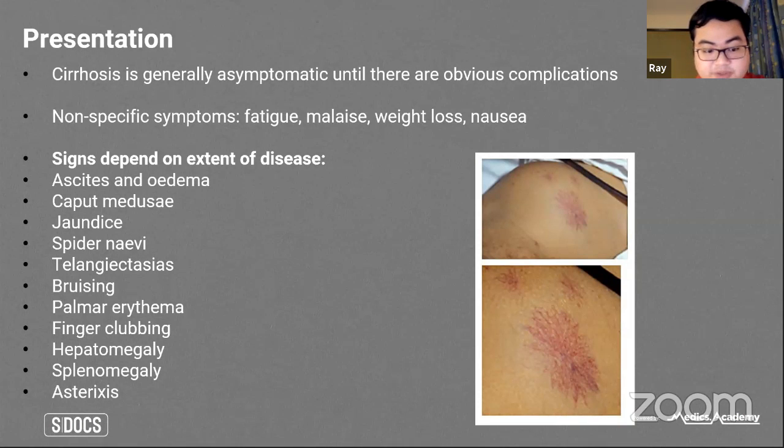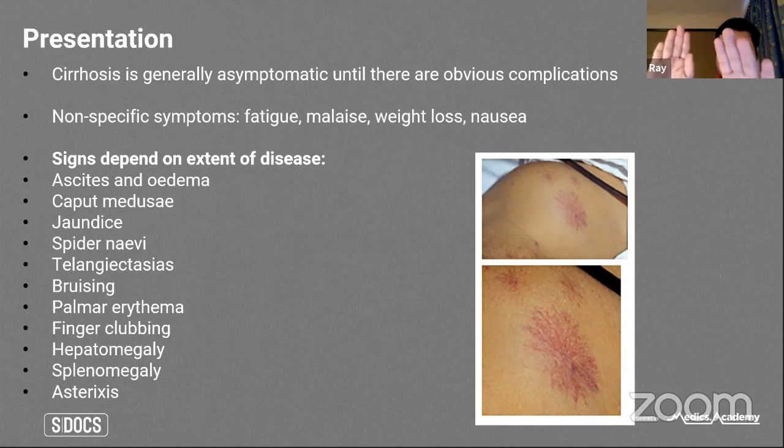And then you can have asterixis, which is a flap, as they would say. A lot of you might be wondering, it's very difficult to tell the difference between a liver flap and a flap because of carbon dioxide retention. So this is a very useful clinical bite. Just see my arms. As a general rule, a liver flap is subtle and asymmetric, like this. And a symmetric flap is usually a sign of carbon dioxide retention. All right, so that's a helpful tidbit when you're on the wards.